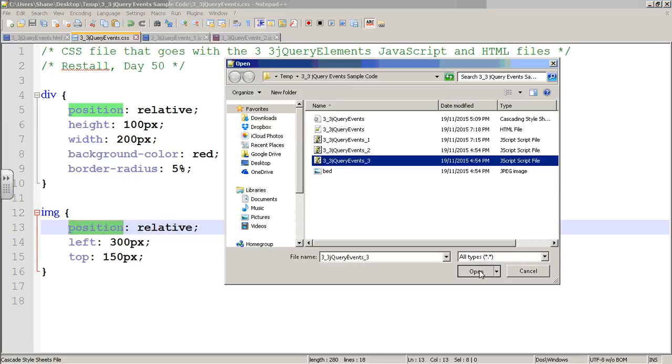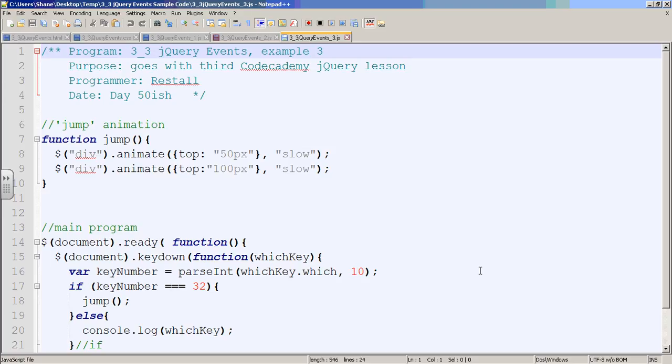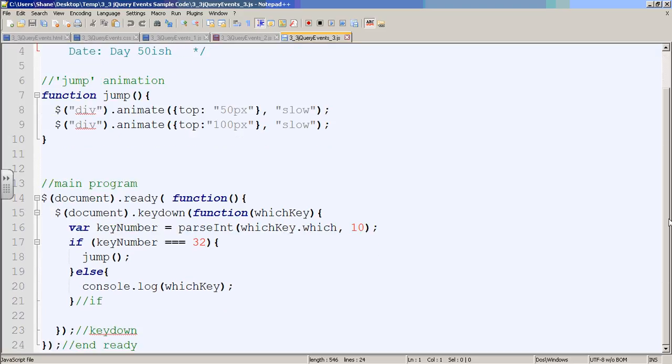I don't think this one is as cool as moving Mario around, or even bed going up and bed going down. So what do I have here? I have, when the document is ready. Notice that the key down is whenever I press the button, it acts on the whole document. So as long as the document is active and I'm pressing the keyboard, it's going to trigger this function. Okay, and then there's some fancy stuff that happens.